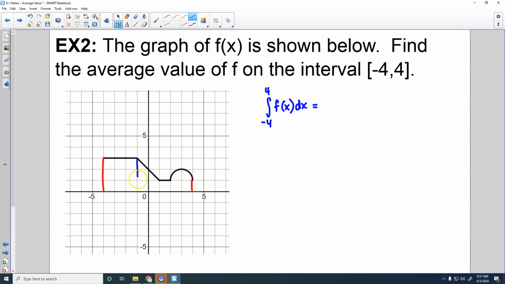So if we split this up, we have a rectangle right there that has an area of 9. Then we've got a trapezoid here that would be 1/2, a height of 2, and then 1 plus 3. This 2 is our height, and the 1 and the 3 are our bases. Then I'd do this rectangle right here that has an area of 3, and then you've got half of the circle, so that's going to be 1/2 pi r squared. The radius of that circle is just 1, so 1 squared goes there.